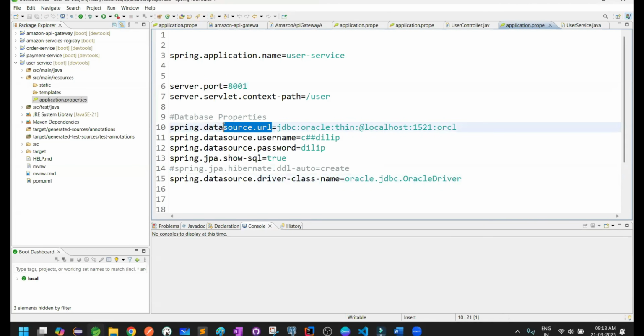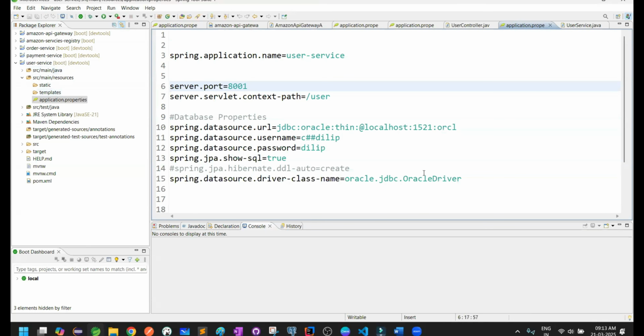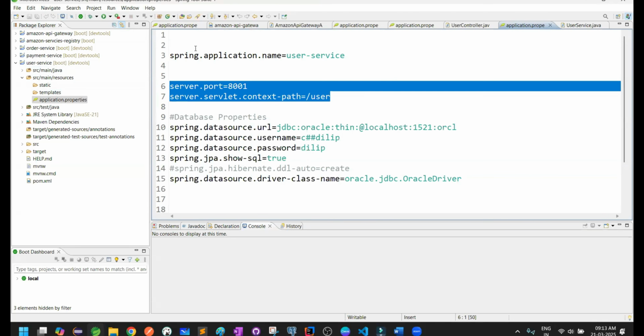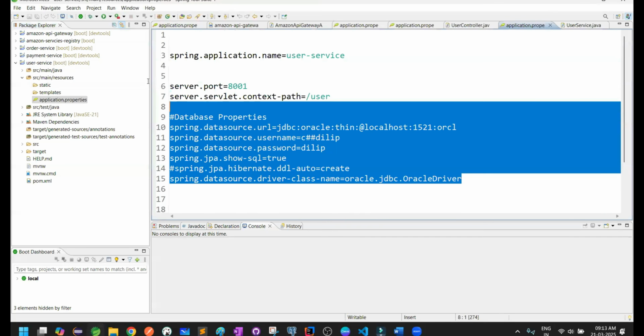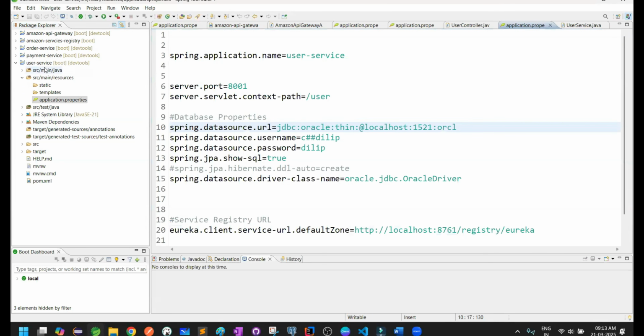Configuration means what? Usernames, passwords, DB URLs, context path, port numbers. All this comes under configuration. You're configuring your Spring Boot application with respect to database, context, and port numbers. All this information you configured here. We configured it in this microservice.